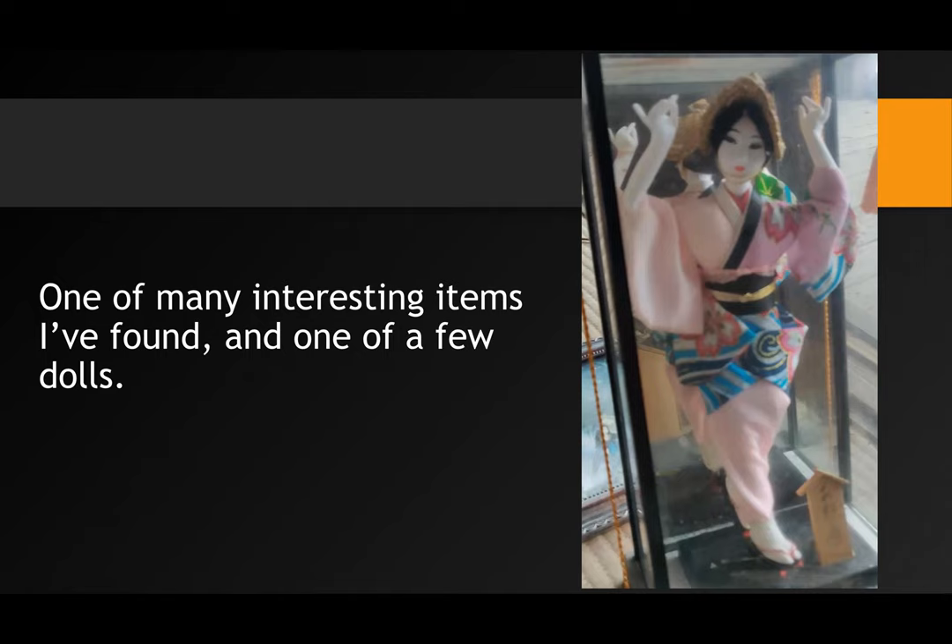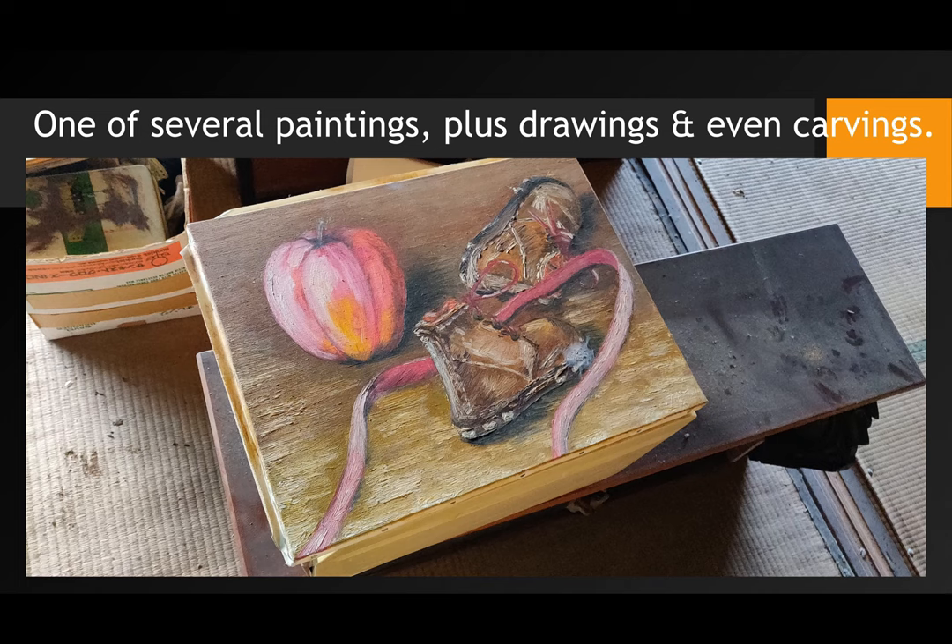This is just one picture of some of the dolls that I found. This one is my favorite doll, though it's not the biggest and nicest-looking one — there's another doll that looks more expensive that I'd be open to selling, but this one I'd like to keep. There were several other things in the house, such as art — I found several pieces of artwork: a few different paintings, including a medium-sized and a large painting, many drawings, even a few wooden carvings. There's a self-portrait of the man of the house. I was told he was an artist, and someone in the house definitely was. I have found remnants of their stuff here and there all over the house — this stuff I can use to redecorate as I finish cleaning.